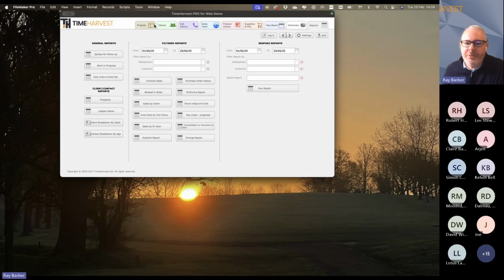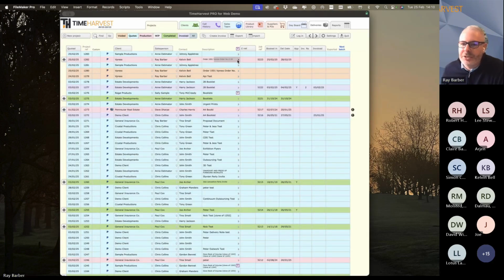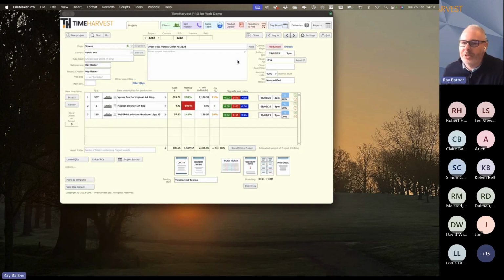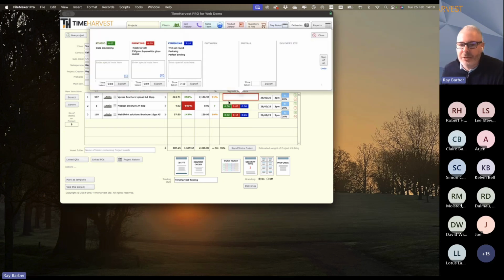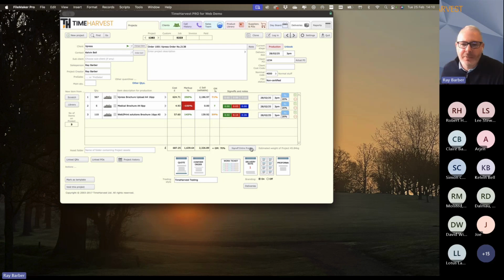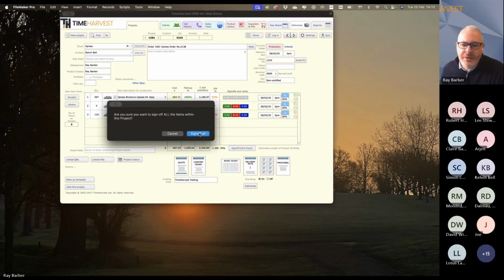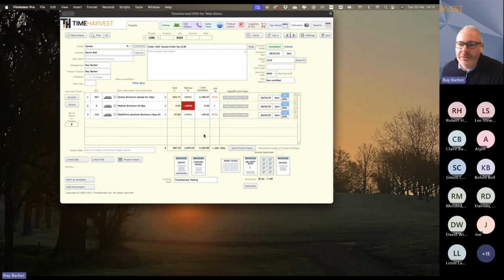So that's an overview of the system as a whole. If I go back to the project that we booked in for Kelvin now, there's two ways to sign these jobs off, one via the table that I showed you, and another is going back into the project and signing off the individual elements there. So I can click into this project. I'm not going to sign off all the individual elements because I'm conscious I don't want to drag this out too long. It can get quite boring to go through everything in detail, but I'll sign off the whole thing there. Or I can sign off the entire project as a whole. And that now has converted this project to a completed project.